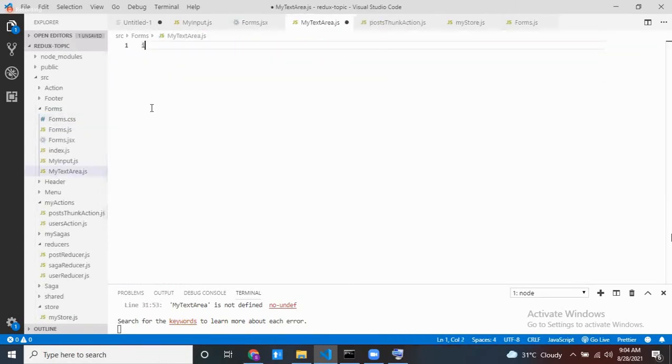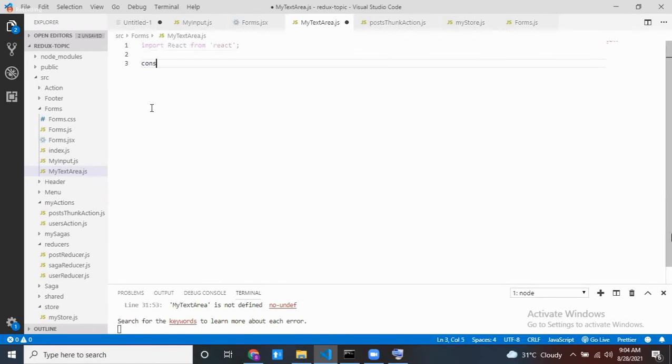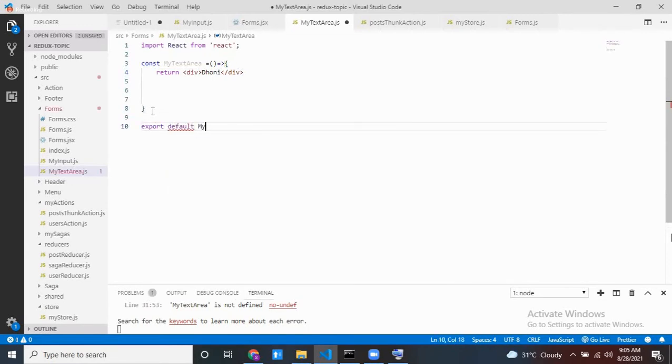Okay, here import React, extend from React, my text area, open one and close one, return one div and close your div. Okay, I'm done. Can I export it? Export default my text area.